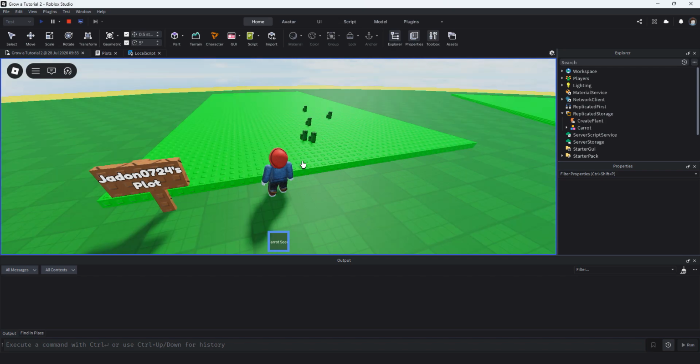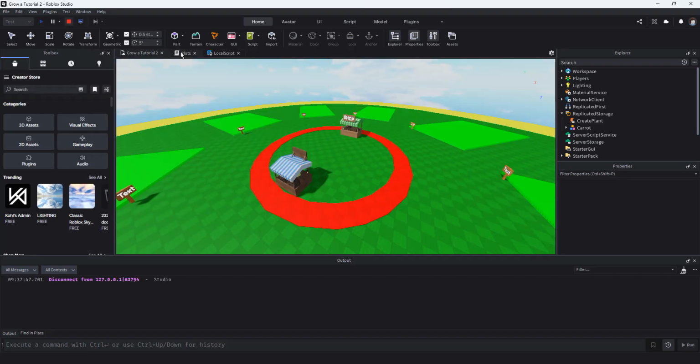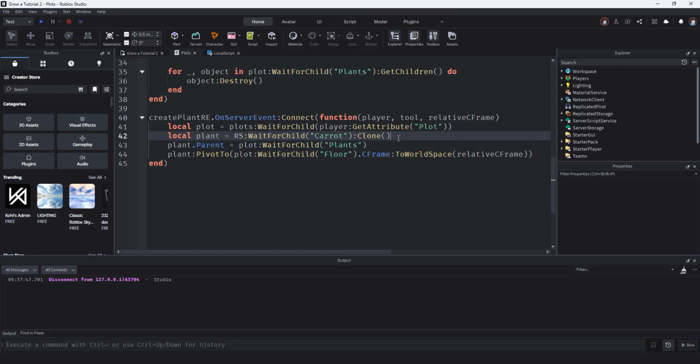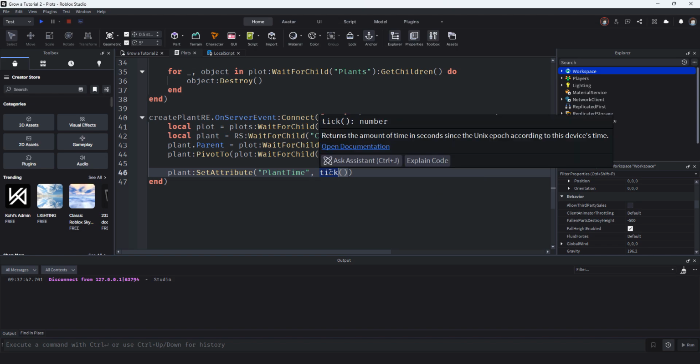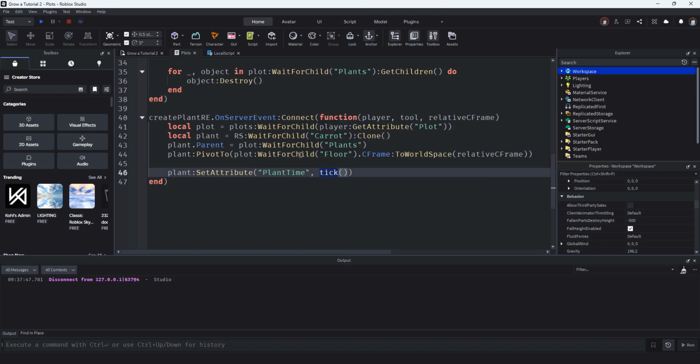If we want to find out whether a plant's growth progress is, for instance, 50%, we will have to memorize the growth time, and from that we can also define the completion time, like the plant time plus 10 seconds. In my case, and we can do this differently, this is the code snippet we run whenever we plant a new crop. We can use attributes, for instance, to save this very time. You can also go with os.time here, but you will have to go with either one across your entire project, since this one has a slightly different formatting.